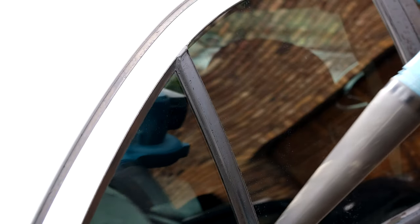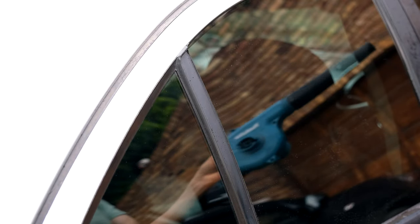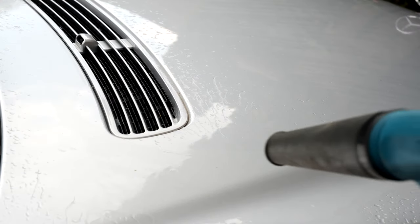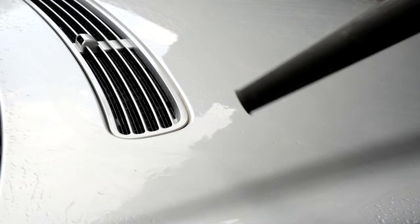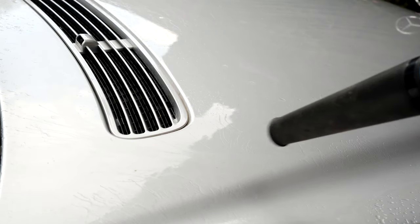But if the blower is maybe stronger and plugged into the electricity, you could stand maybe half a meter away and dry large portions of the car at once. But because this is something that kind of lifts more leaves and things like that, it's probably not made for drying cars. You got to be quite close, unless the car is just partially wet. But as you saw, we wet the car completely because it was after a car wash.